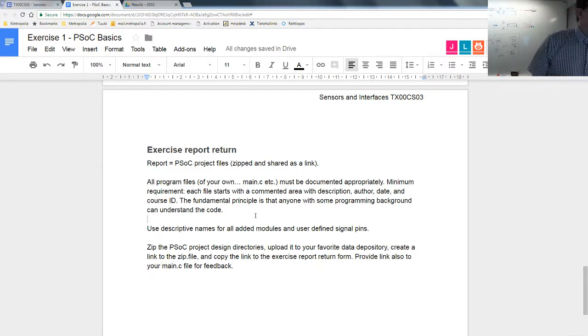And then the fundamental principle is that anyone with some programming language knowledge can be reading the code and know what it actually does. So you're doing documentation for somebody else, a colleague of yours, but anyways, what happens? One year from now you would remember, oh, I did that exercise in that course.